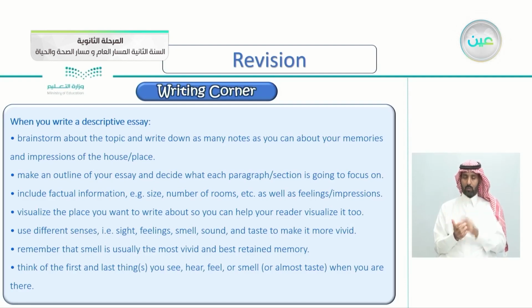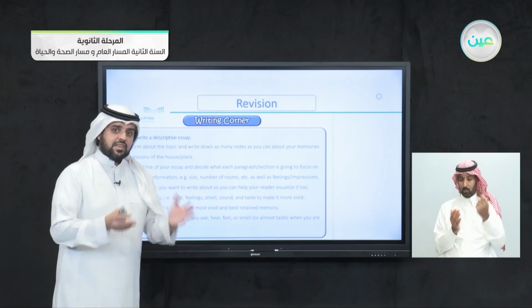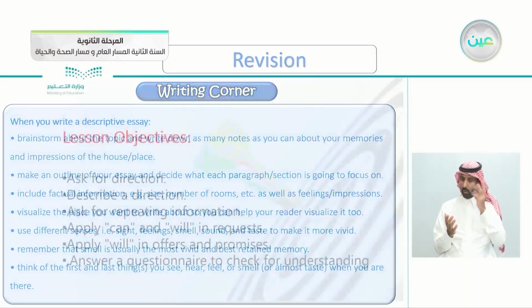Remember that smell is usually the most vivid and best retained memory. So the best retained memory that gives a vivid image is the smell. Think of the first and last things you see, hear, feel, or smell, or almost taste. You can smell it until you almost taste it when you are there. So all of these will give you hopefully the perfect article to be descriptive about something.